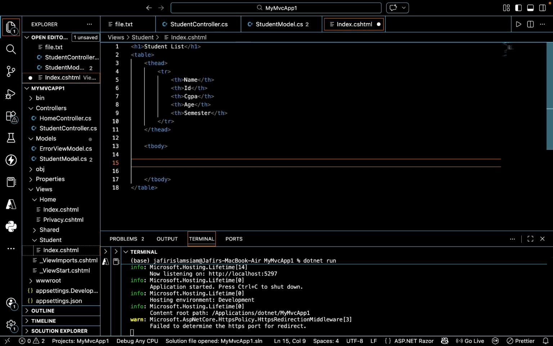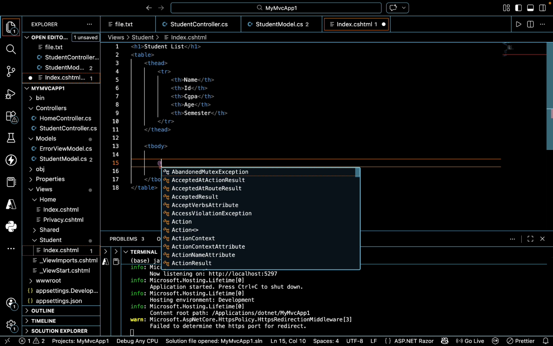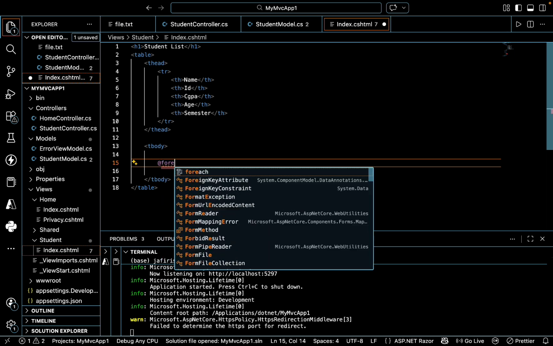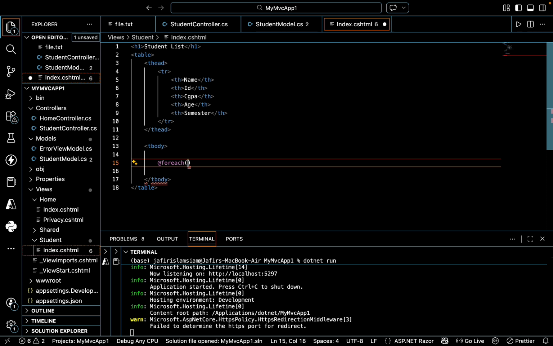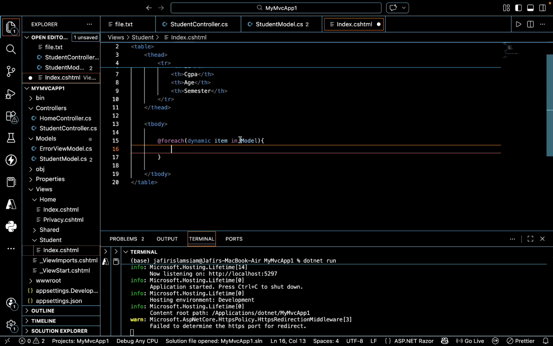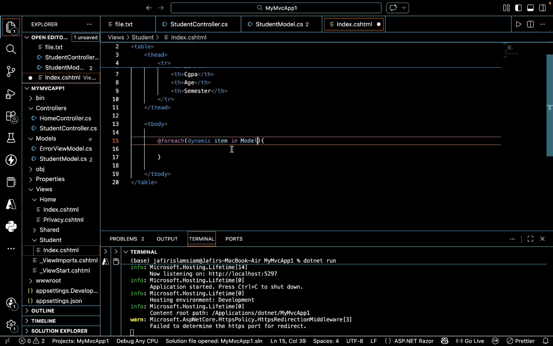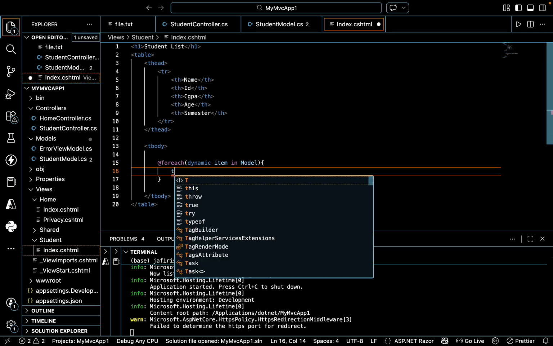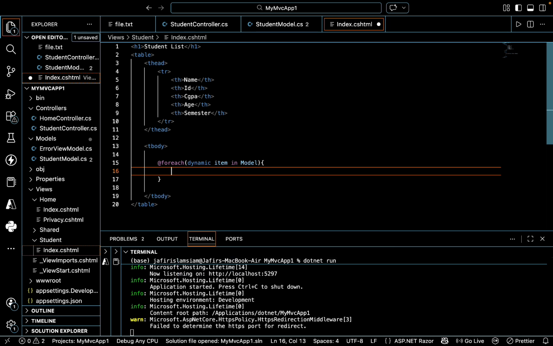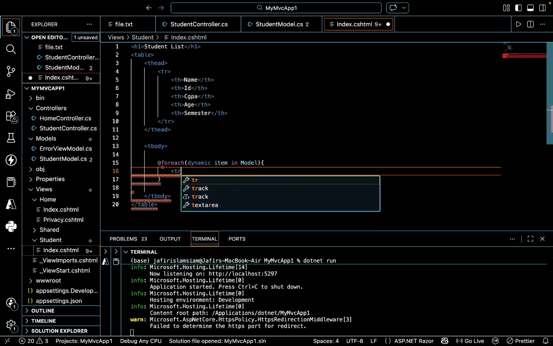So for this, I'll write a foreach. So this will be dynamic item in model. So now I will be able to access each student from that model. Now what I want to do is show each student data inside our table.